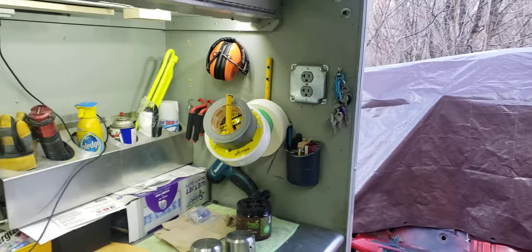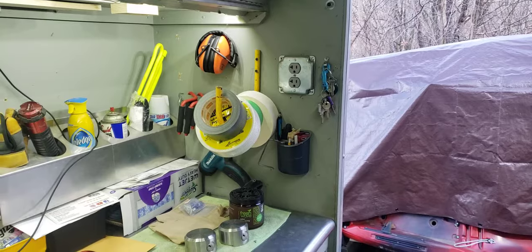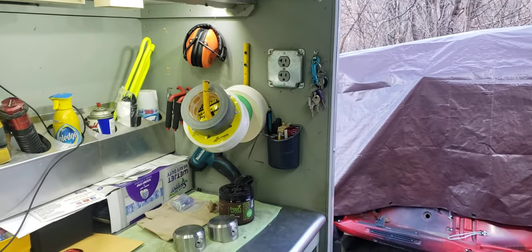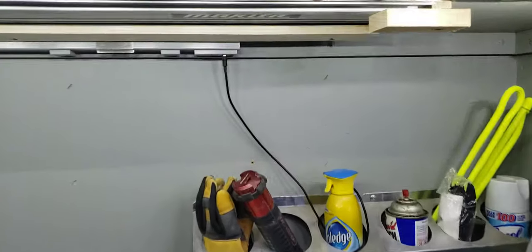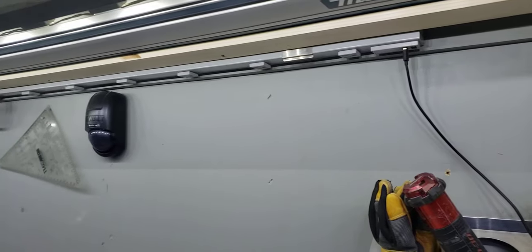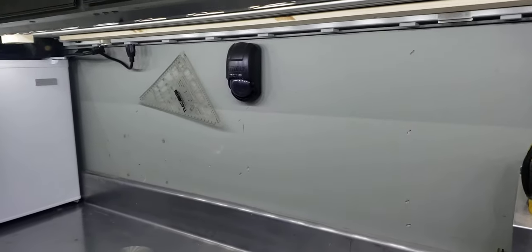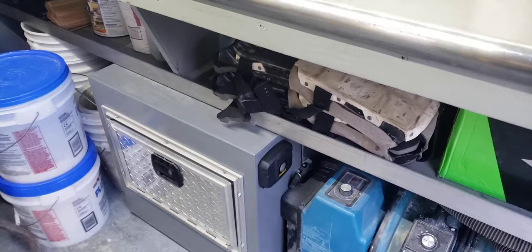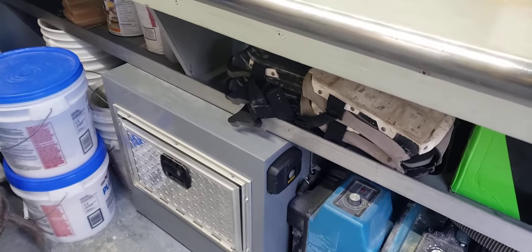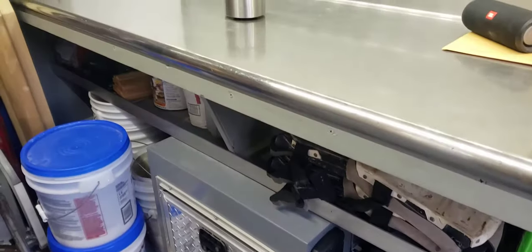When the trailer is running off of the truck power, the 110 does not work — all interior lights work, but the 110 outlets work when it's connected to the generator or to shore power. There's another strip up there for power. I keep a track up there for a track saw. In the middle is a motion sensor for the DeWalt alarm system — I have the alarm mounted on there so it detects any vibrations or movements, sends a text message to my phone, I can control it off of that, and it also has a GPS tracker.